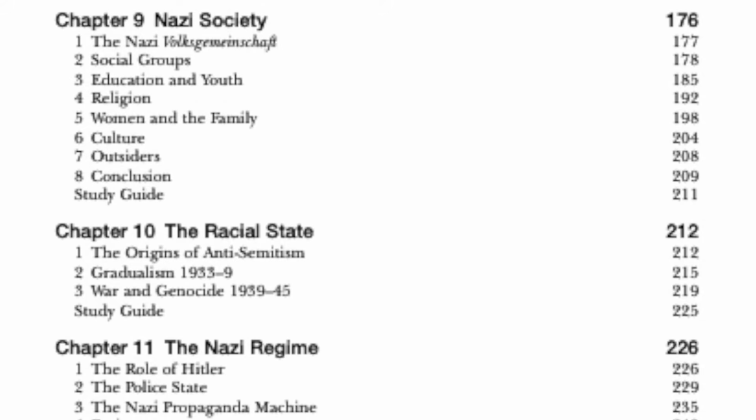Chapter 10, the racial state. There is another Access to History book on anti-Semitism and the Holocaust, which is a good supplemental reading for this. But I wouldn't say it's absolutely required, because that's a lot to ask from the students to read two Access to History books and the Ben Walsh book and the other supplemental readings that you'll give them. So maybe just take a chapter or two out of that book if you can get it.